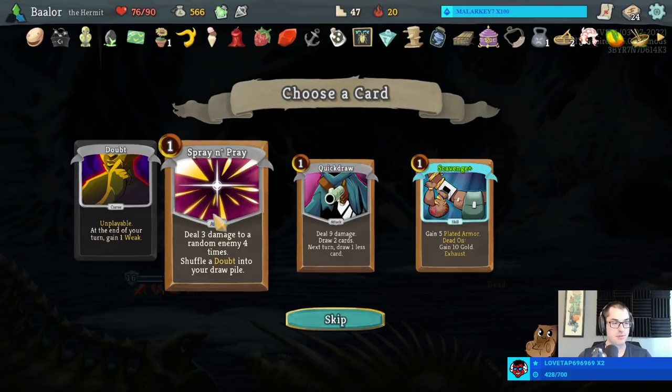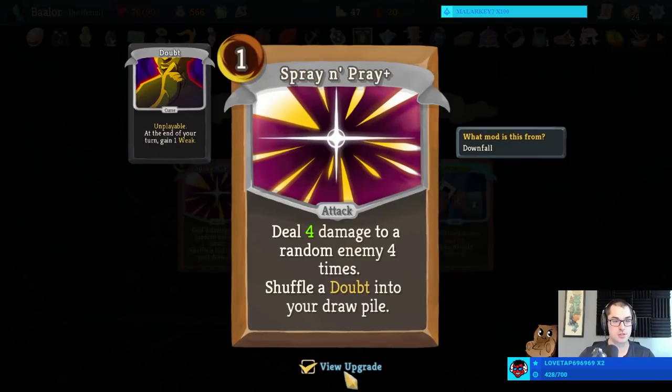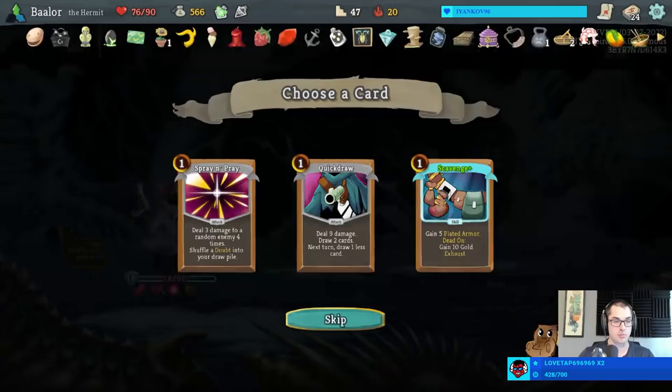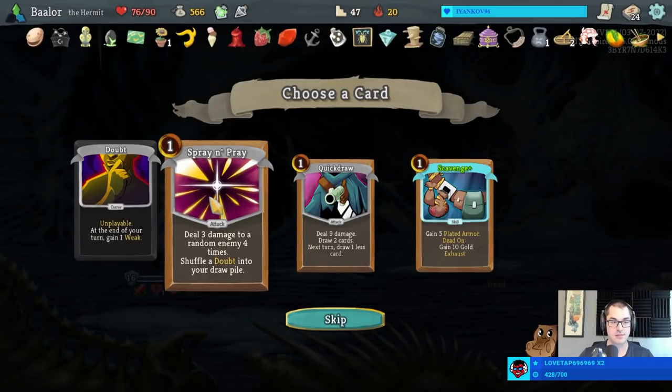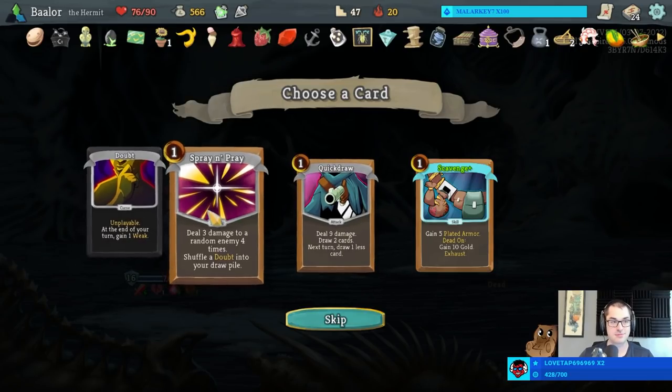Oh, Spray and Pray. I think this is what we're looking for. Deal 3 damage to a random enemy 4 times, and then it gives us a curse. Upgrade is even more damage. Well, just plus 1 more per hit, not more hits. But yeah, I definitely want a multi-hit card. Quick Draw, literally. Deal 9, draw 2, but then 1 less next turn. So it's plus 1 draw, but unevenly distributed. Cool.